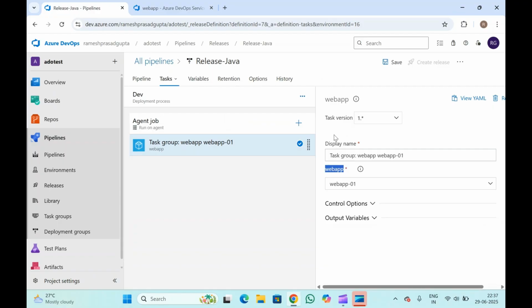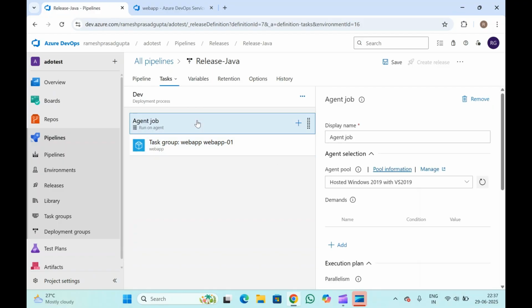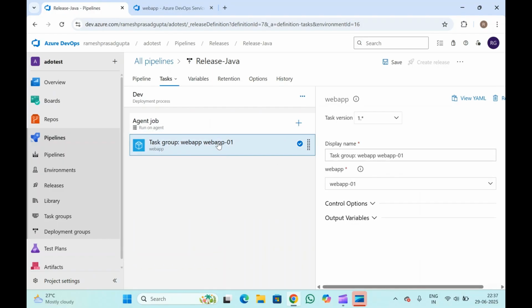You can group multiple tasks in one single unit, and you can call that single unit or task group which you have created inside multiple pipelines, multiple stages inside your pipeline, and supply the parameters which are needed in each stage.